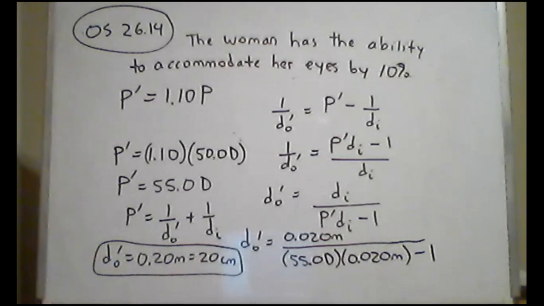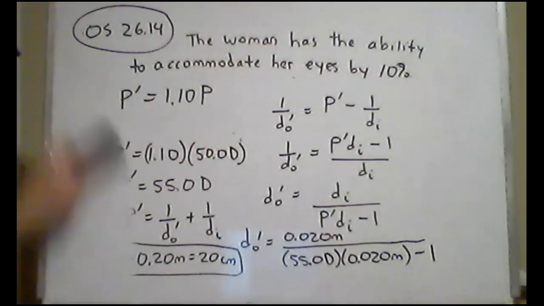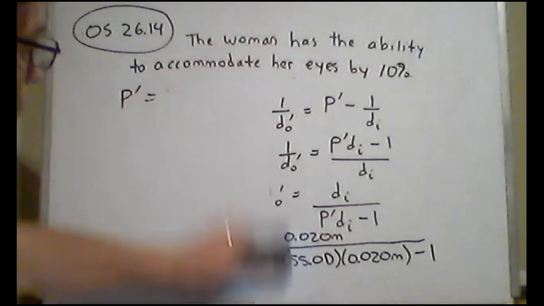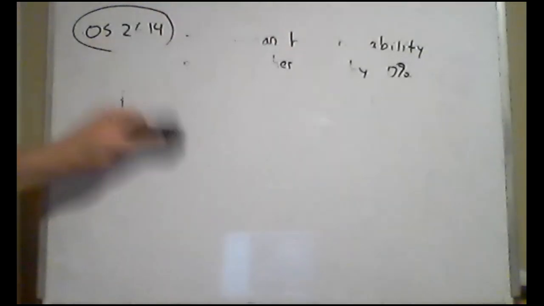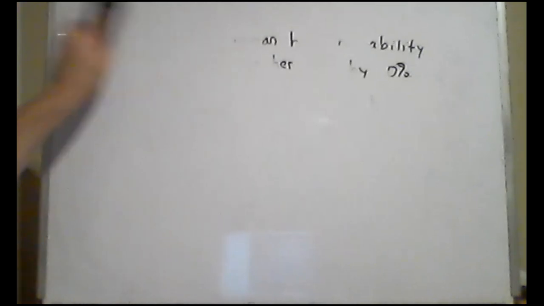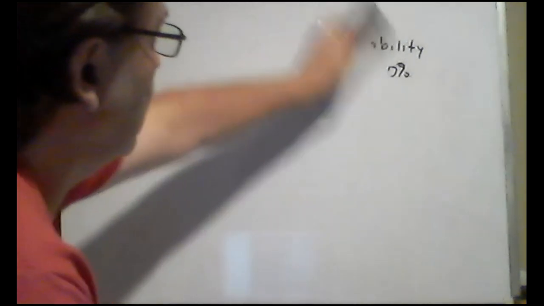Okay, I have one more topic to talk about in this lecture. I'm done with vision correction. And the topic is covered in some books and not in others, but it's called color vision, or the theory of color. What causes us to perceive color? All right. So color vision.